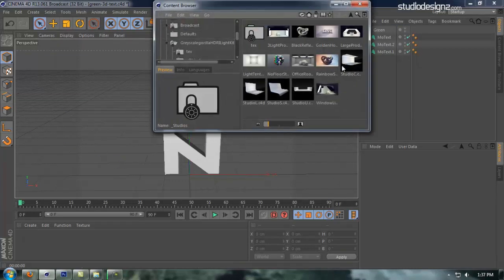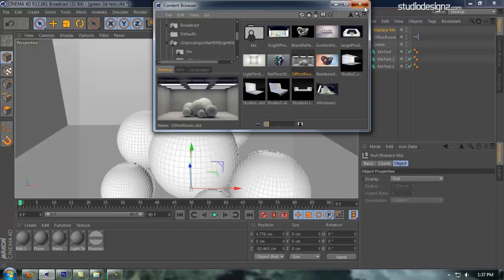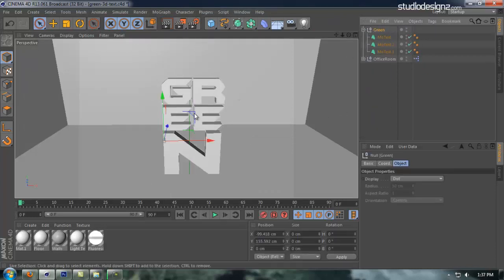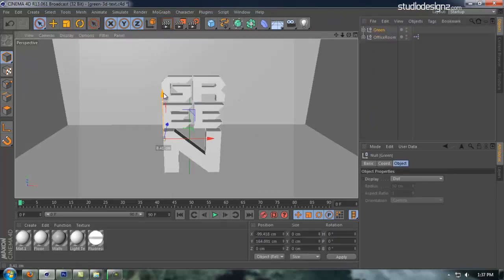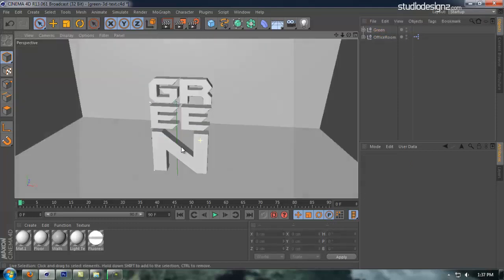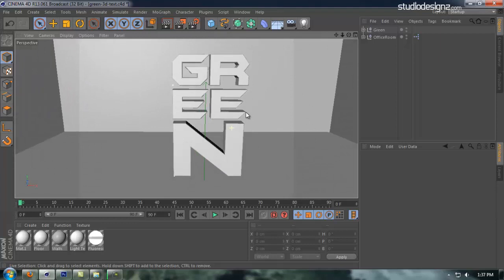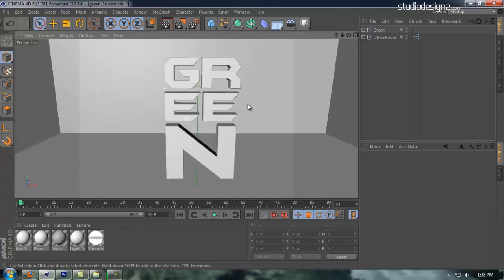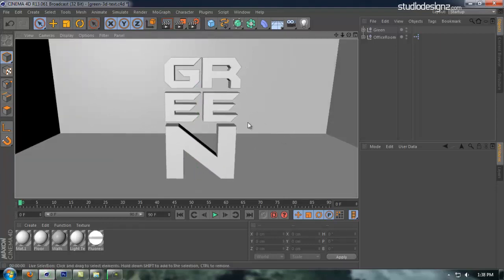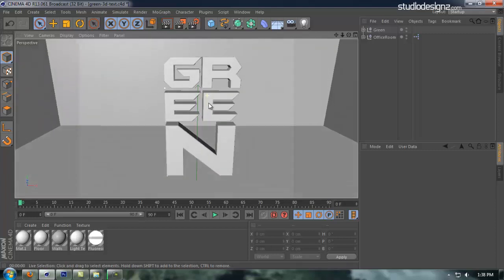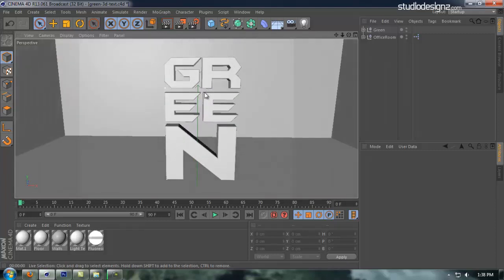So I think this one might look okay. Just going to remove this and adjust, and let's take a look at it. Make sure you keep it kind of straight so that it's easily imported into Photoshop, then in a different angle, something like this would do. So that you have a couple of 3D edges here.